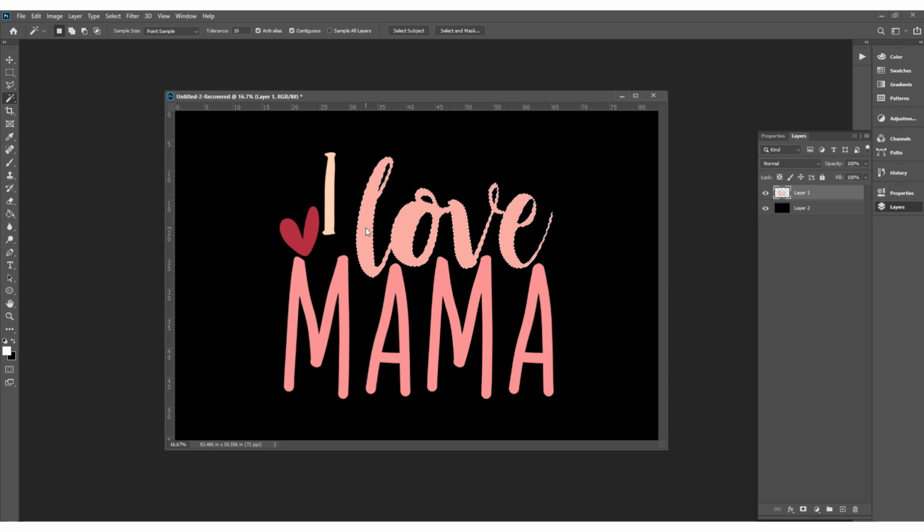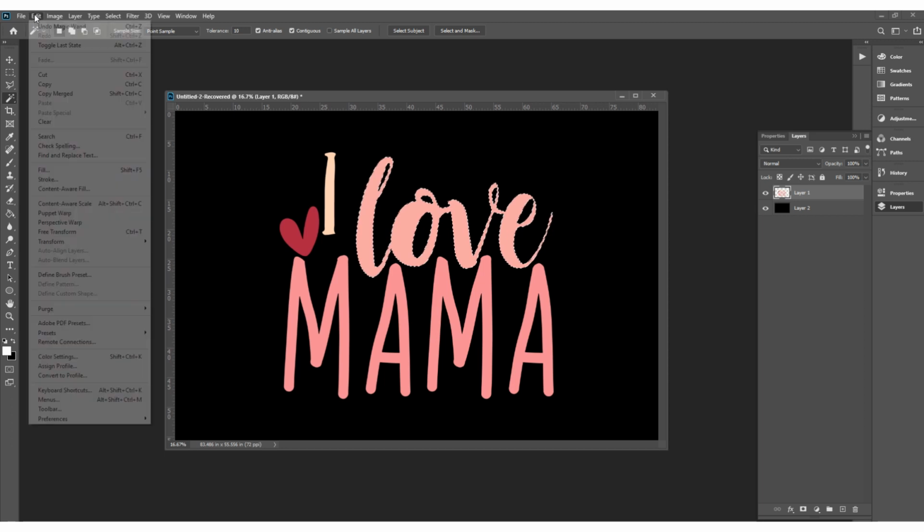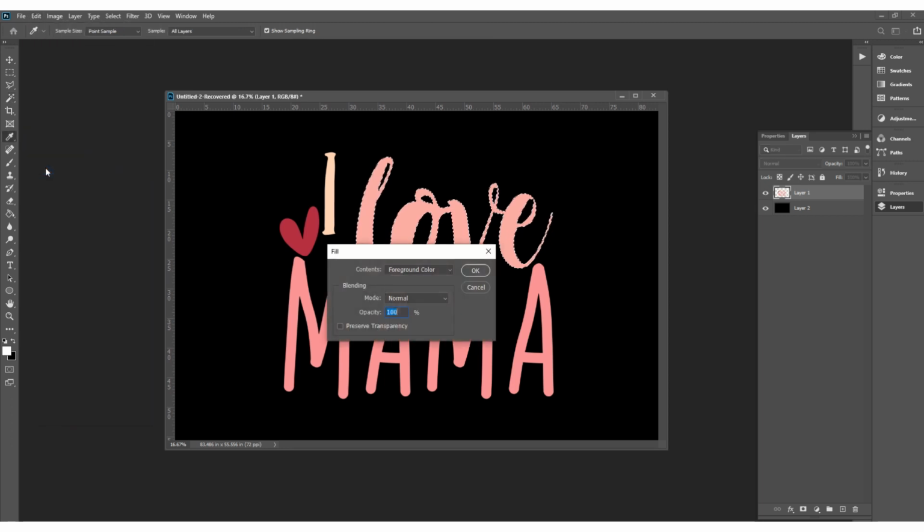Clicking on the love with my magic wand, it highlights the whole entire thing, because it's all the same color. The pink on the love is a little bit lighter than the mama font or the mama image. With it selected with my magic wand, I'll make sure that white is my color palette, go up to Edit and then Fill, and fill it with the foreground color.